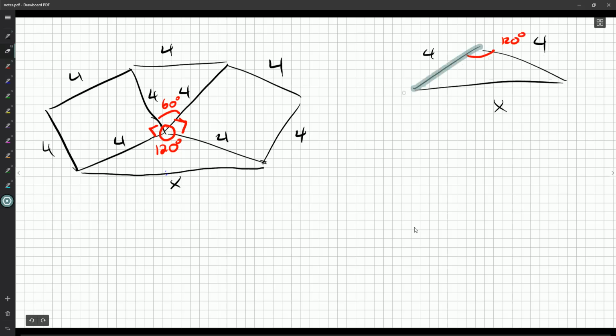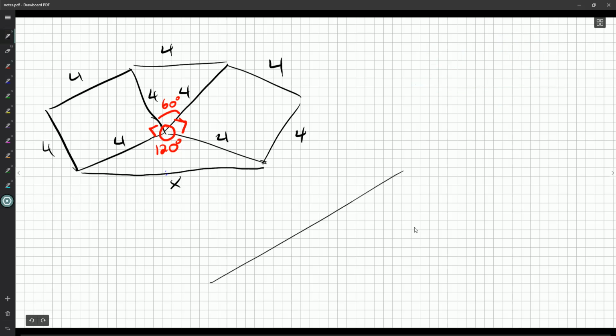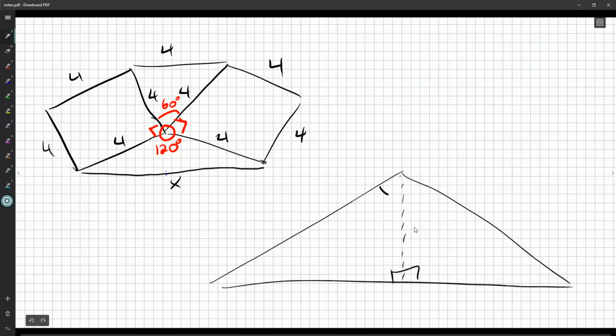And actually, I think I'll draw the triangle a little bit bigger. I've got the space. Why not use it? And I think I will divide it evenly because it's going to give me 2 equal triangles, mirror images of each other, and that breaks this 120 degrees into 2 60 degrees. It also breaks the base into x over 2 and x over 2, so I still just need to figure out what x is.